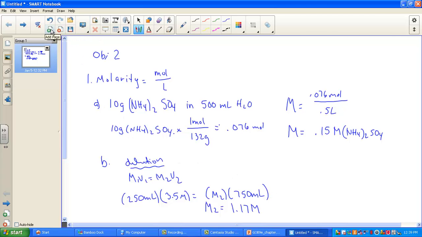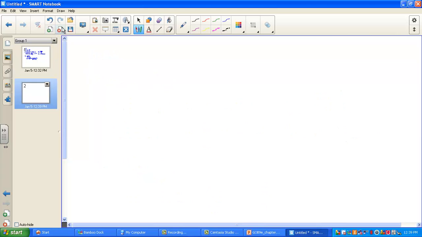In our next category here, for our second problem, we have a title called molality. And this is a new unit for us. Molality is moles of solute per kilogram of just the solvent. So a little bit different than the big M molarity. This is little m molality. And let's go ahead and read for the letter A.